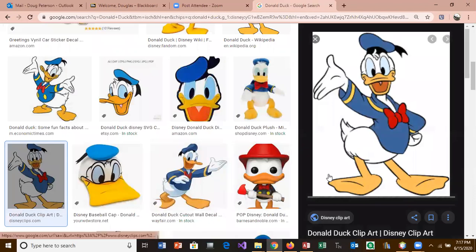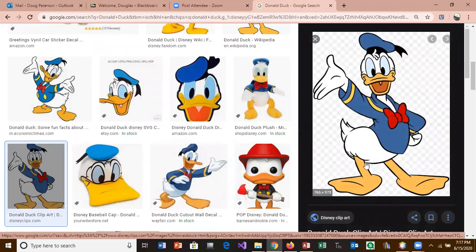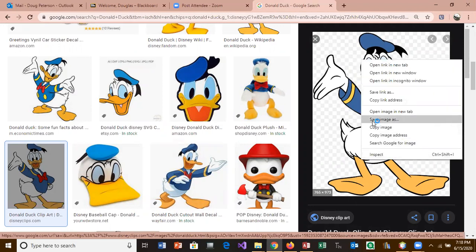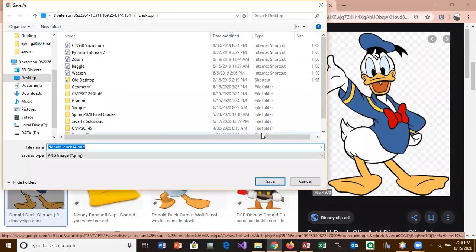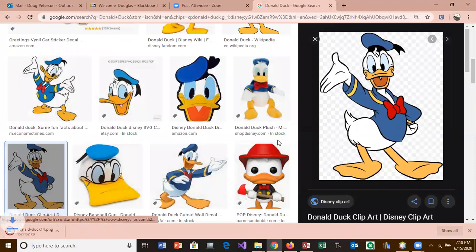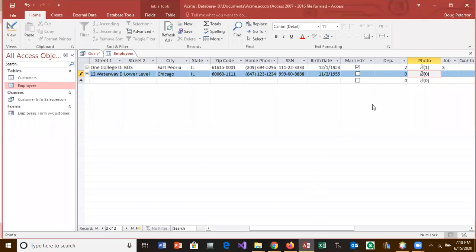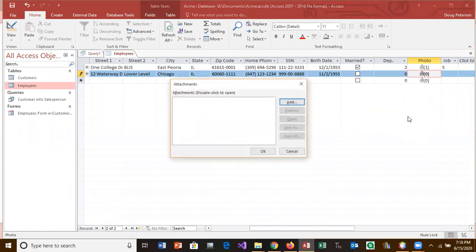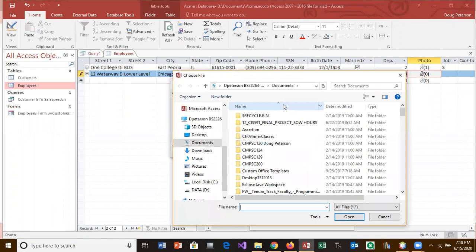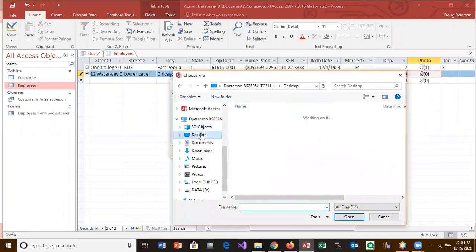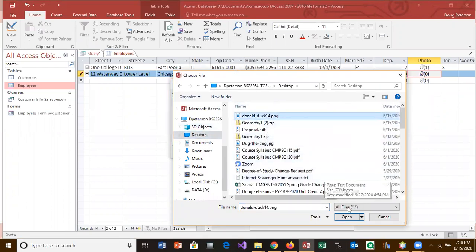Let's see what kind of data it is. Let's save it and we'll see. I'm going to save it to my desktop if I can find it, and let's see if it'll actually work. Manage, add, desktop, doc.